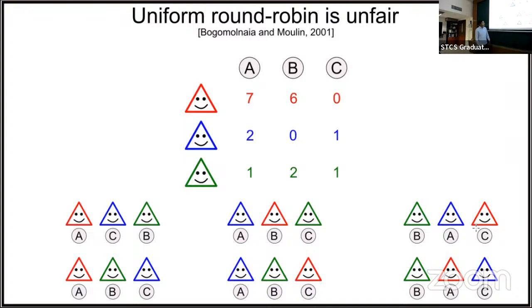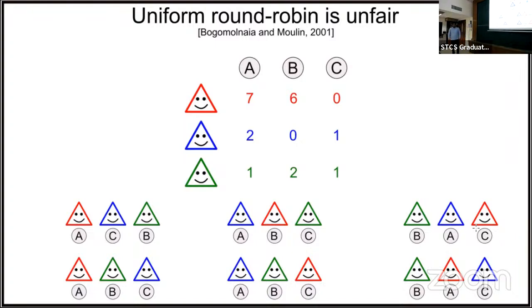Just as an example, suppose we run this permutation. If it is blue's turn to go first, it would pick A because that's its favorite, so it gets A. Now, if A is gone, then only B and C are left, and if green is next, it would go for B, and that leaves C for red. So you get this allocation. For others, you can similarly get it.